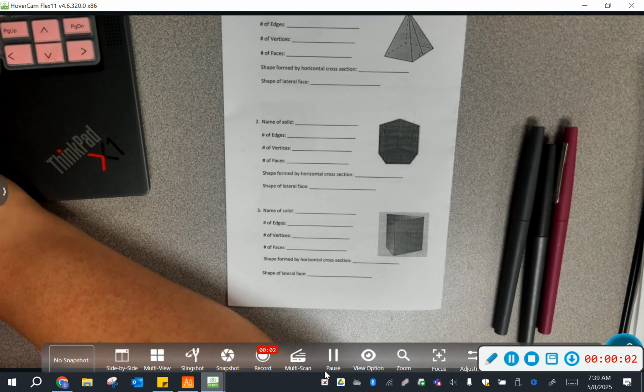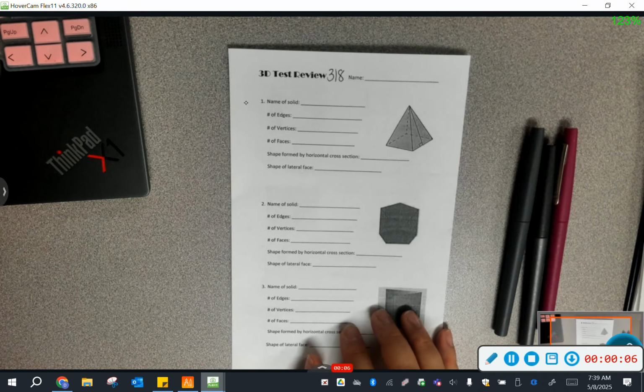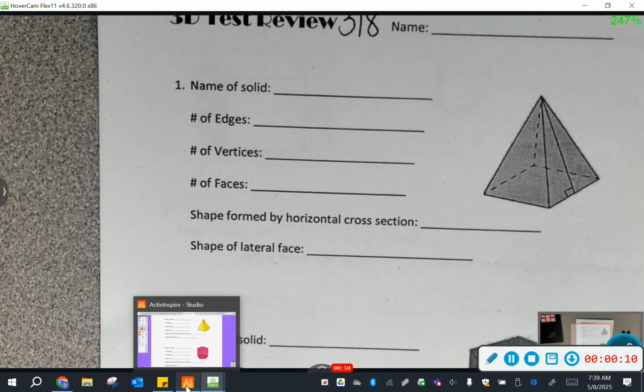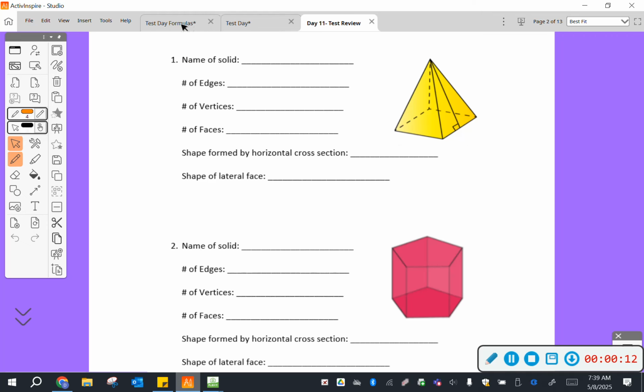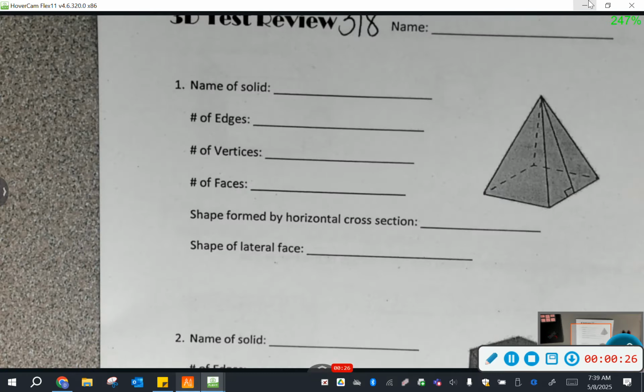All right. So, 3D review. Tomorrow when you walk in, you are taking a test over 3D. I'm going to show you right now all of these equations right here will be given to you. I think I'll give them to you at your desk. So you're going to get this paper that has all the equations at your desk. Okay? I'll also have it on the board. But you need to memorize no equations.